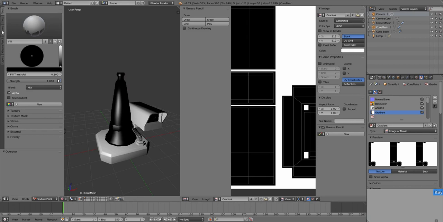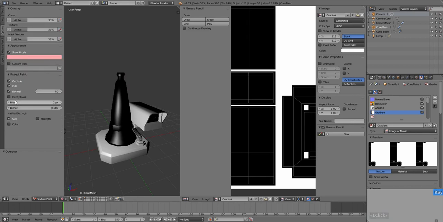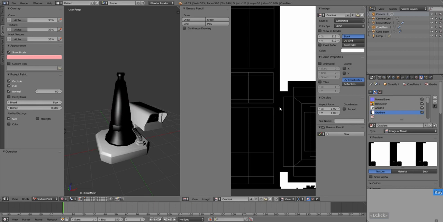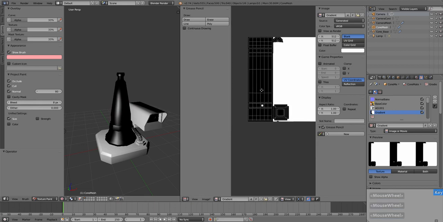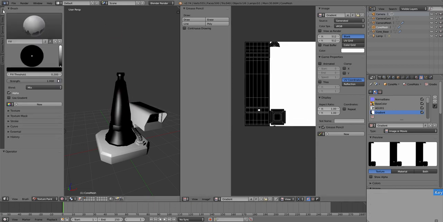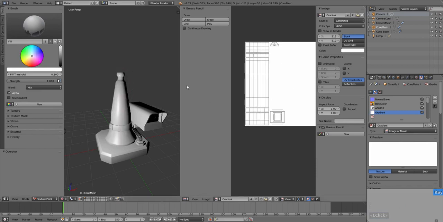So to change that, we can come down to the options, and then where we have bleed here, it's set to 2 pixels. I'm just going to crank that up to about 8. And then if we lay down some more color again by just left clicking on the model, you can see it's going to pad that out a little bit further now. So coming back over to the Tools tab, I'm going to change that to white and then just left click again, just to basically kind of reset that, or we could use Control Z.